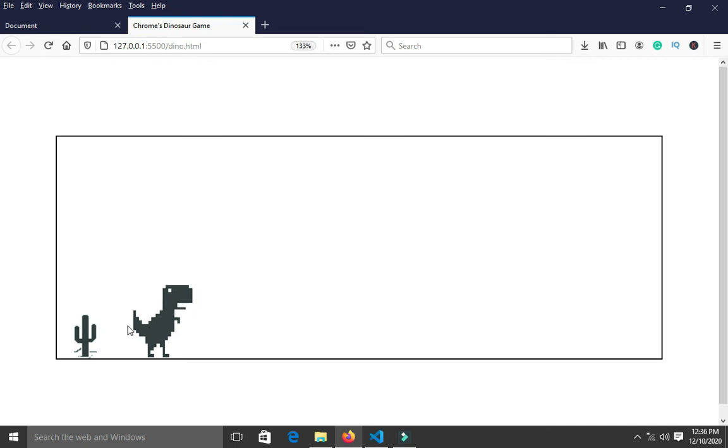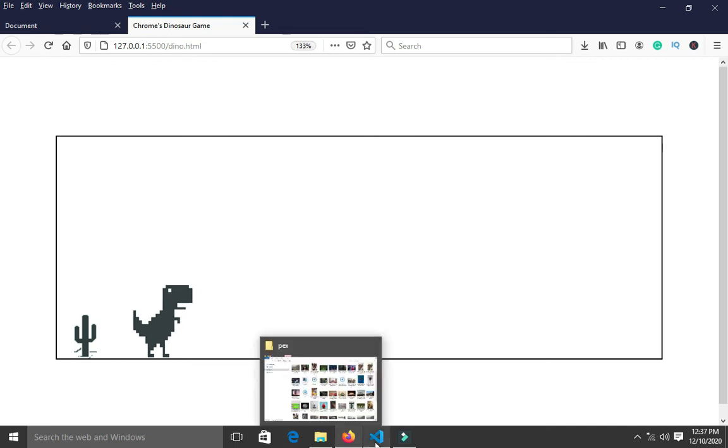If the obstacle is at this point, it has gone past the dinosaur towards the left, which means the obstacle is lesser than 147. I want to make sure the animation stops when they are in contact, and not just whenever it is lesser than or equal to 147.